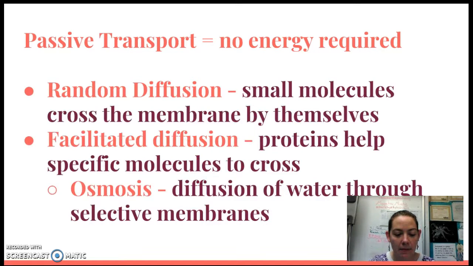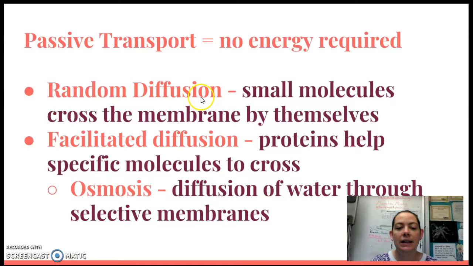One way things can enter the cell is through passive transport. It's called passive because it doesn't require any energy. Somebody that's passive is just kind of like, whatever, not going to put up a fight. So with passive transport, stuff just goes in and out naturally. One example is random diffusion. Diffusion is the way things naturally spread out, going from higher concentrations to lower concentrations, right? Everything needs to spread out. Nobody wants to be cramped up, so things naturally spread out to take up any space that they have.